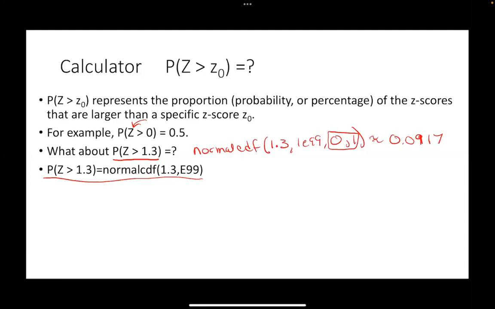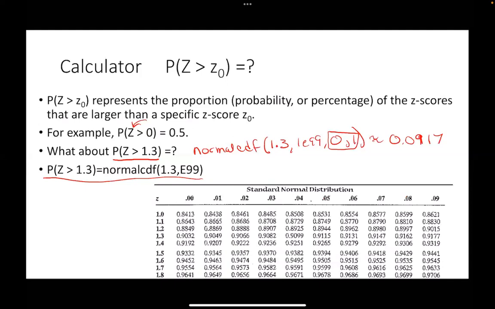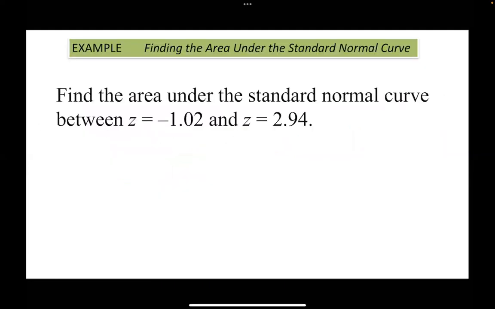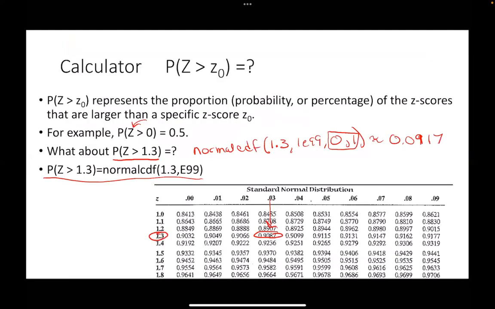Okay. And we just saw with our calculator, we just saw with our Z table. This is the Z table we have, well, part of it. We saw that that's the Z table, and we would do 1 minus that. I just tried that with just the E99 and it gave me a negative 0.0917. Oh, okay. So it did something wonky. So let's not do that then. Thank you, Lonnie.